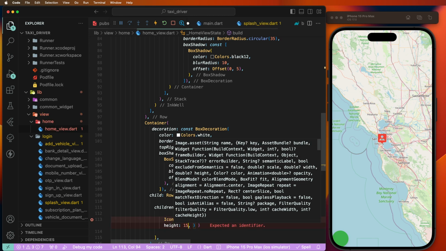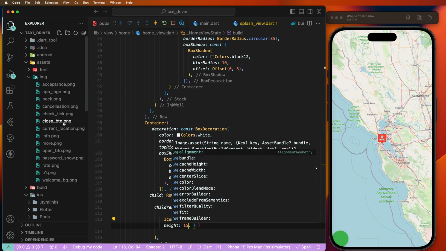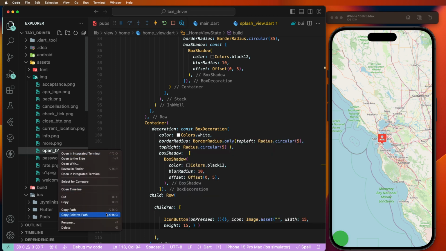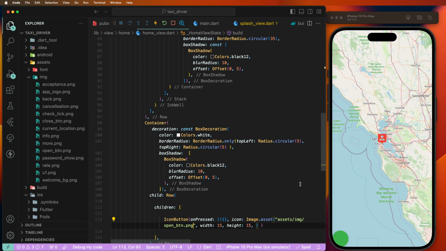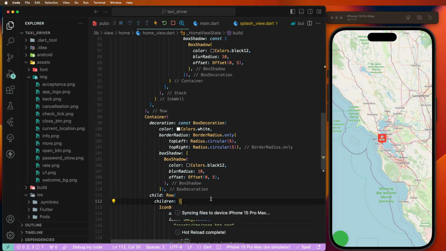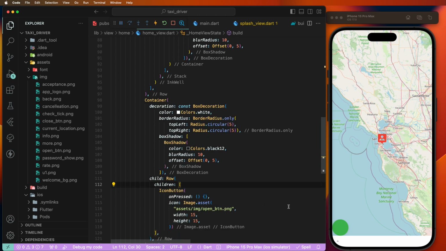Now we need to use the open button. Copy this relative path and set it here, and check the display.